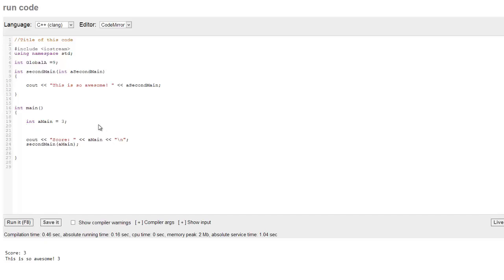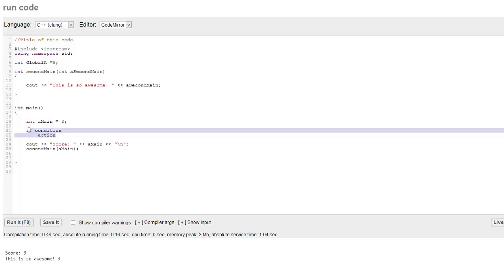So what we can do here is type in if, and I'm just going to write this in pseudocode, by the way: if condition, action. For example, if I were to take an if statement in real life, it'd be if it's raining outside, you should wear a rain jacket, or if it's raining outside, you should take an umbrella. So an if statement is exactly that.